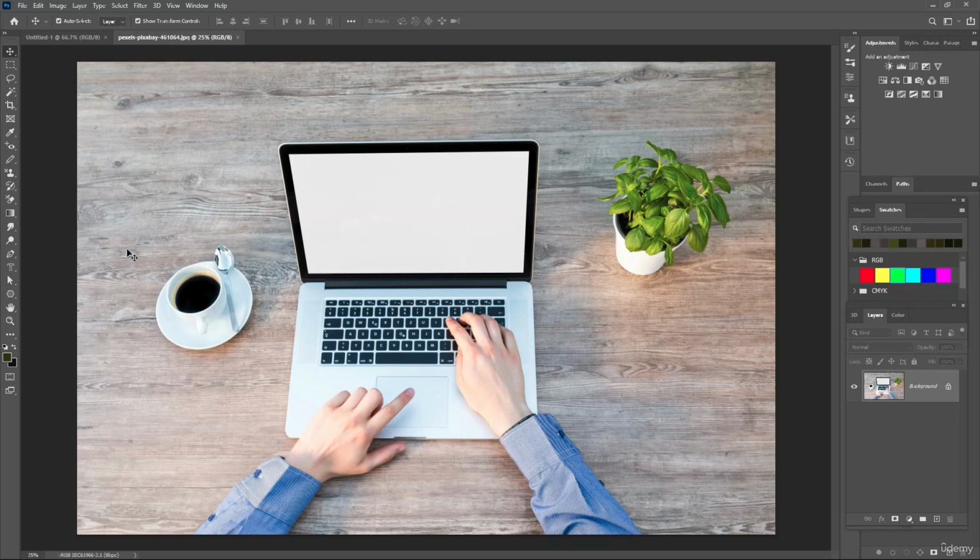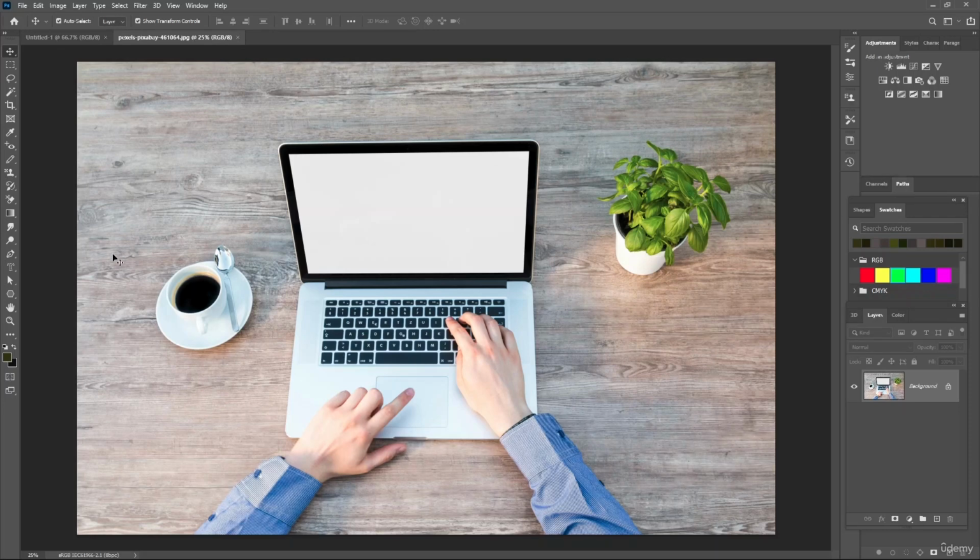In today's tutorial, we're going to explore one of the most powerful and versatile tools in Photoshop, the Content-Aware Move tool. This tool allows you to seamlessly move and fill in seconds a selected area within your image, making complex edits a breeze. Stick around as we uncover the magic behind this incredible feature.